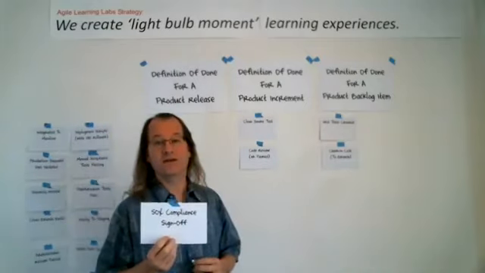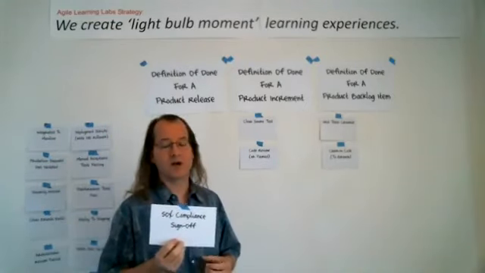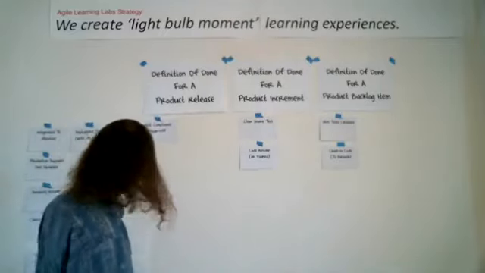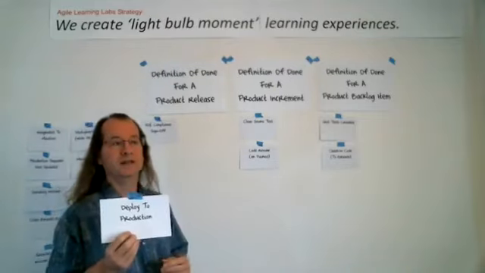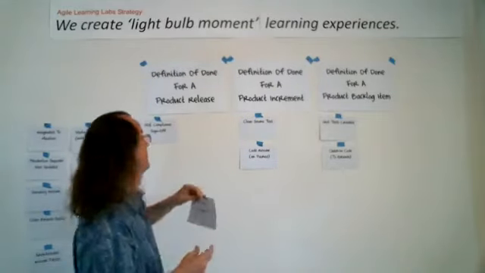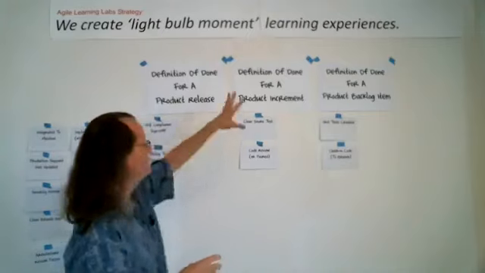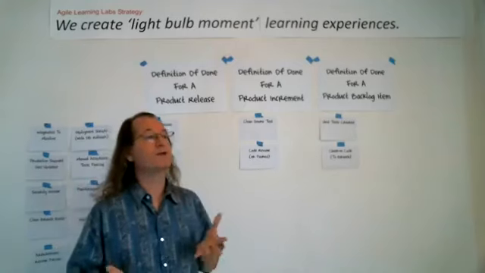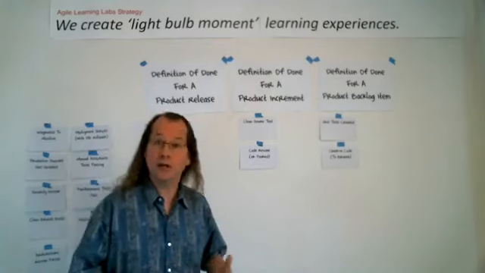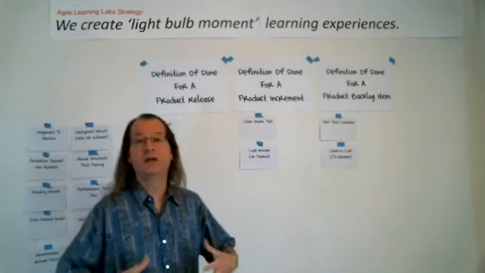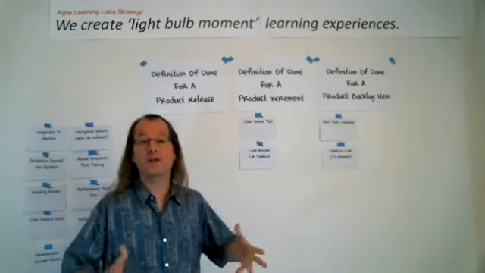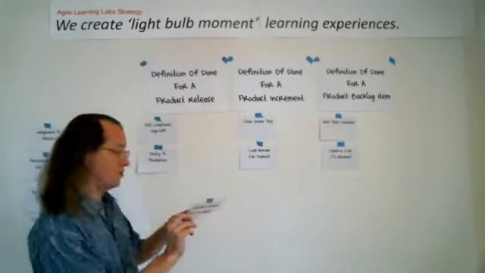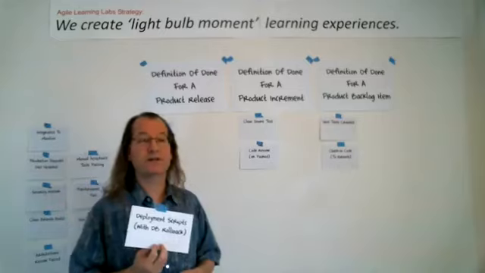SOX compliance sign-off. Team says, oh boy, it's hard to get a hold of the SOX auditor. It's a big process. That's going to stay up here, and we do it once a release. Deploy to production. Team says, oh my goodness, we could only do that at the release. We couldn't do that more frequently. Now, of course, as a coach, I would point out that if we're using feature flagging and things like that, we could be deploying to production all the time and just not having things be live and visible to our stakeholders. But this team's not there yet. Deployment scripts, including database rollback stuff.